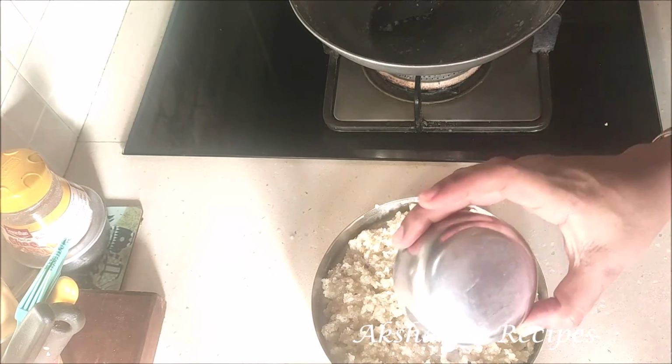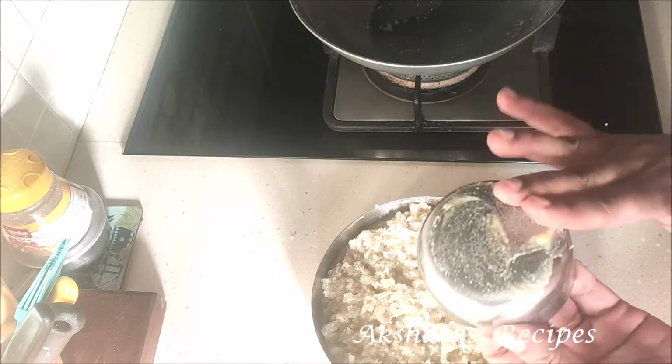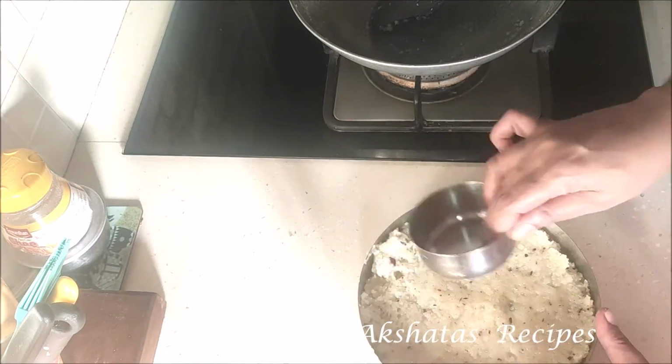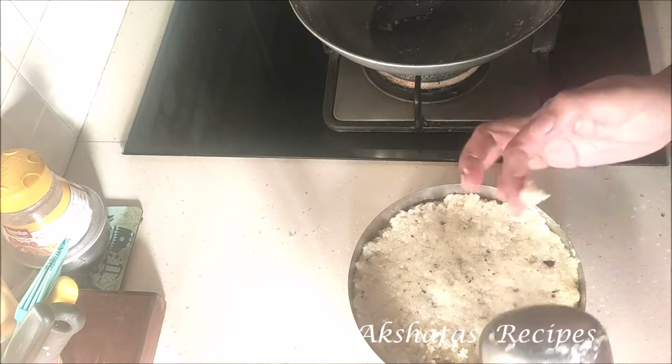And then just take a vati like this, just put a little bit of ghee or butter on the top of the vati like this, and then just smoothen out the top of this vadi. Now this plate should have at least an inch of thickness, because we want the vadis to be nice and big and thick. We don't want them to be very tiny and small.